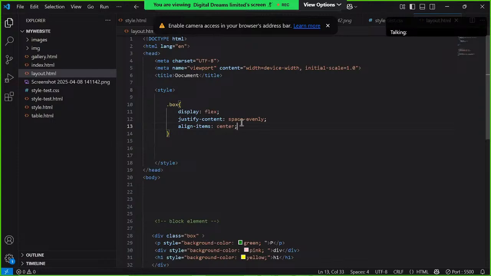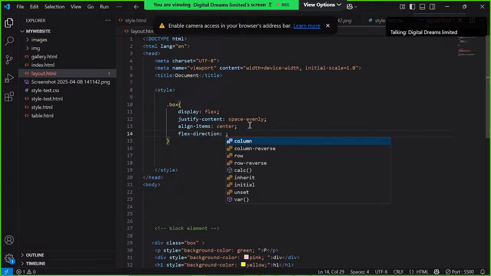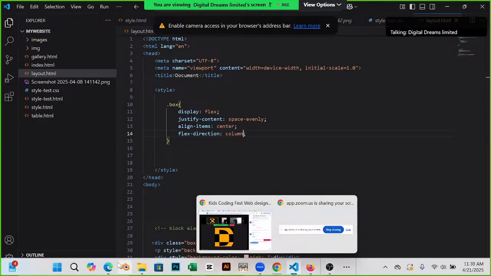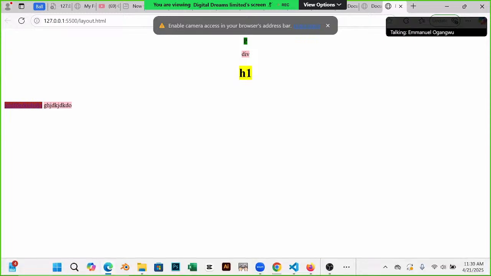And I tell you that you will always want to use flex. Always, always, always. And there's something else called flex direction. Flex is a very big topic. You can also decide to explore it on your own. Flex direction by default comes as a row, but you can also decide to make it a column. And what happens when you choose column as flex direction? It lines up like this. Can you see? Does it make sense? Good.